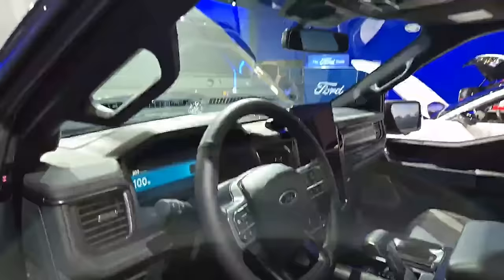Subaru display. Imagine the line that will be standing right here when they open for the general public. We only have 2. And that's a pretty color. It is a very pretty color. Prototype vehicle. I guess these are prototype vehicles. This one is also prototype. That's a beautiful color.